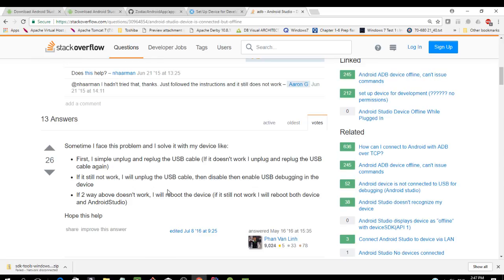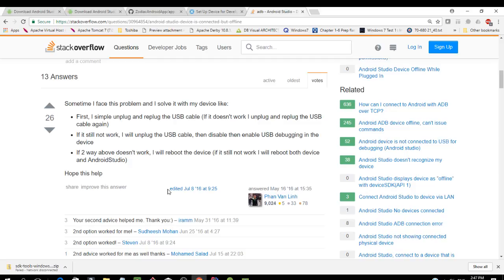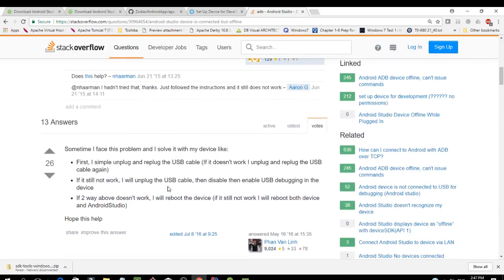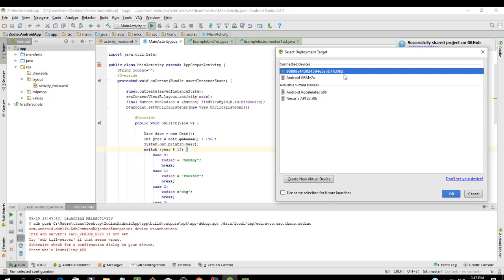Unplug and replug the USB cable. So it's a rebooted device. That's another one. First I unplug and plug it back in.